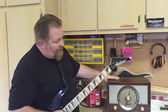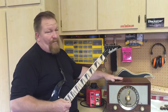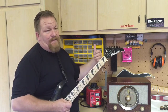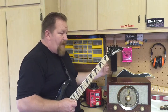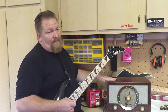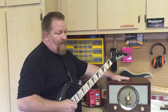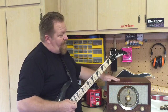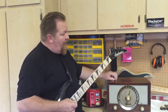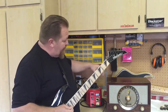One of the things you can do is get a Variac like this and roll the voltage up so that the thing doesn't see all 120 that's coming out of the wall, and you can kind of warm this thing up. Because some of these things have been off for 20, 30 years maybe. This particular one had been off for a very long time. It had been in a lady's house where a guy that was an old radio collector had it. It probably was sitting for 30 years. So by warming the caps up in this thing, I think it's just better. So that's what I use a Variac for.